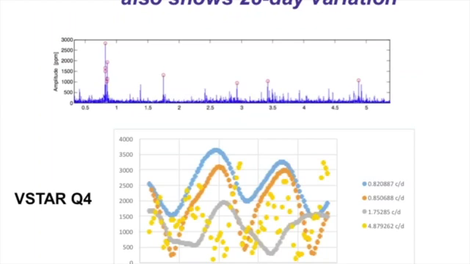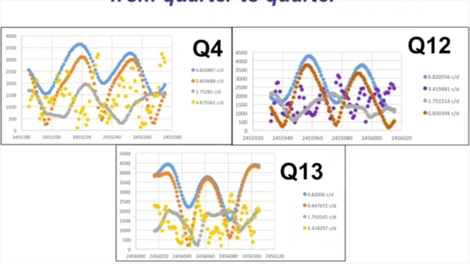So this is the highest amplitude mode. The second highest amplitude one seems to be following it, maybe a little bit of an offset in time. And here's another third highest amplitude mode. And if I look at all 3 quarters that we have data for, 4, 12, and 13, I had hoped that we could get the color code the same on all these. They're not quite. The highest amplitude mode is going up and down in all 3, although it's got a different amplitude in each one a little bit. And the second highest one is following it, a little bit of an offset.